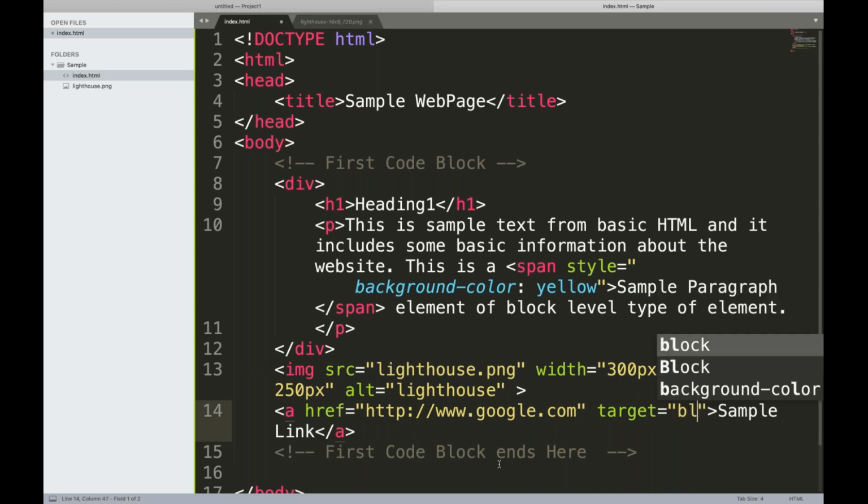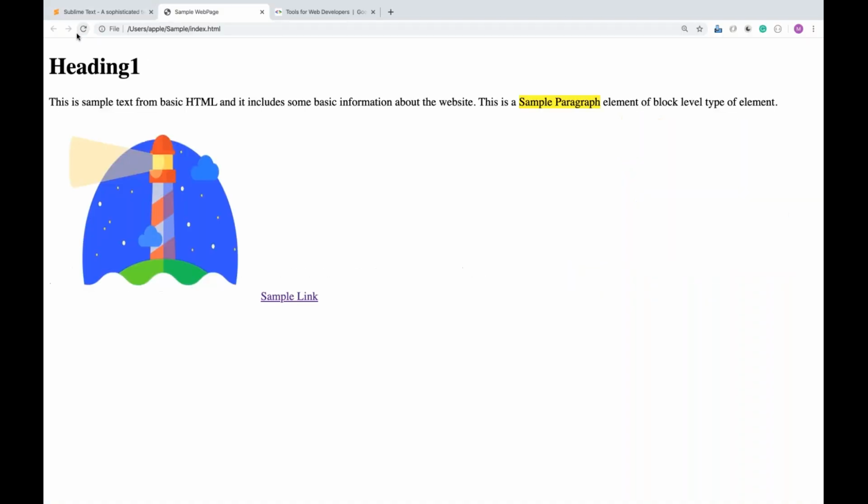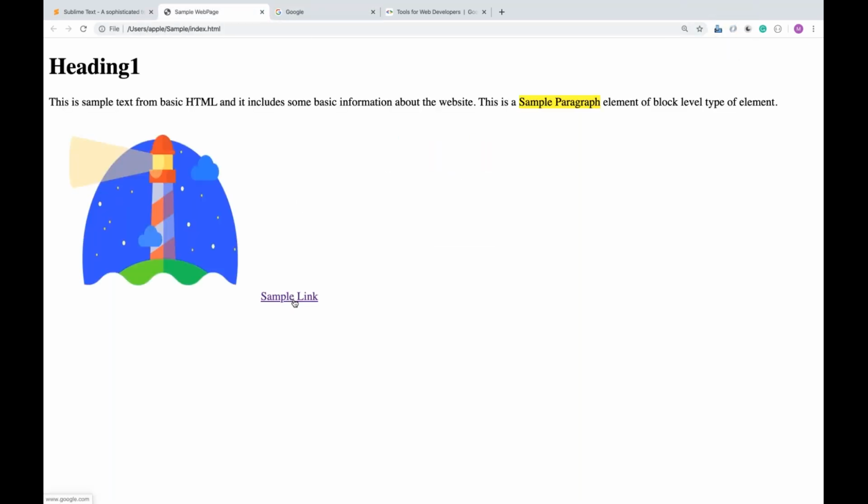So it is just a link, it is just clicking over here, and it is also an inline element, so it is residing side to side of this particular thing.